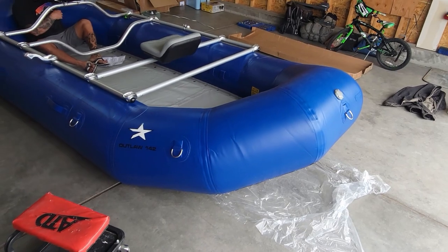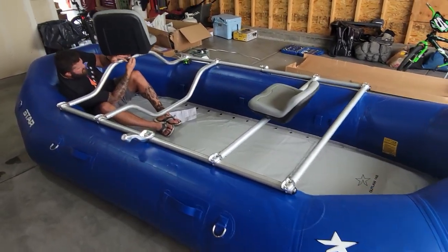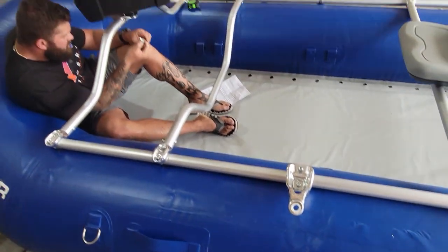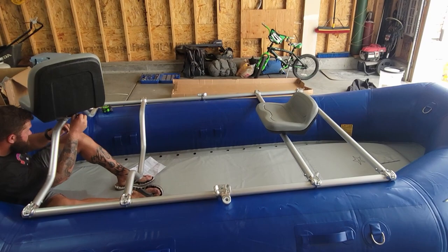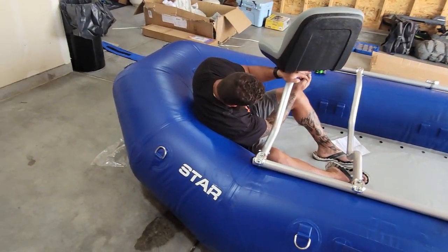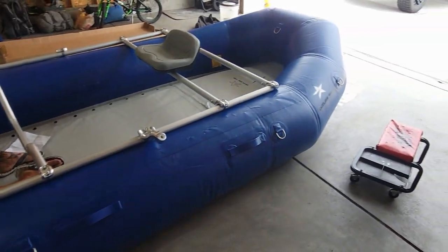Progress is being made. Raft is inflated. The frame is built. We are adding seats. We got our oar towers on. Getting ready to figure out the best location for the rower seat and towers. Man, I'm getting excited. Chad and I are gonna go throw this thing on the river tomorrow and see if we can make it down without popping this.